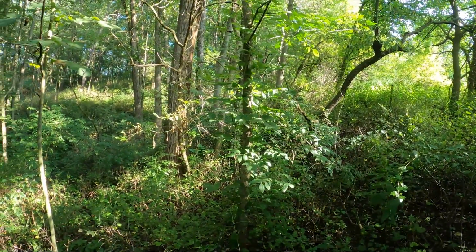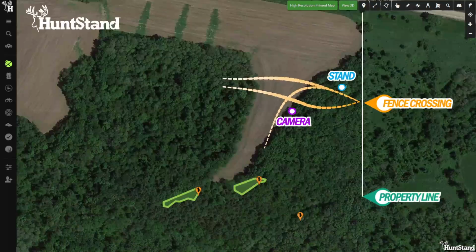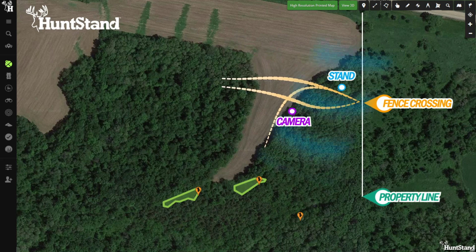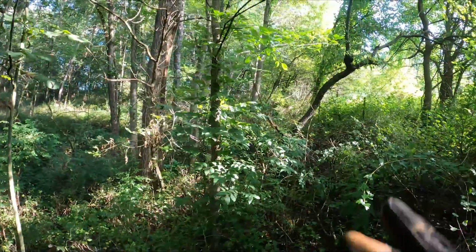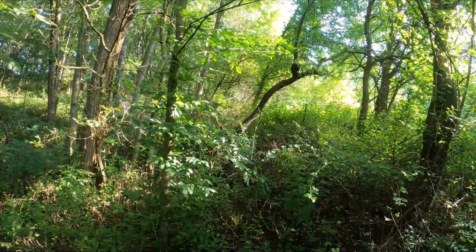So for this particular stand, I have to pick. Do I want to hunt it on a southwest, or do I want to hunt it on a northwest that's pushing down this way? The northwest is a little bit trickier because I believe that it's pushing your wind into a lot more deer that may be down this direction. So my plan is to do a southwest, hopefully a little bit less obtrusive to the deer that may be over here on the neighbors.